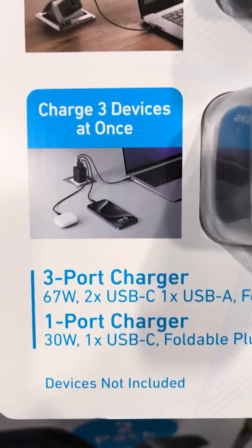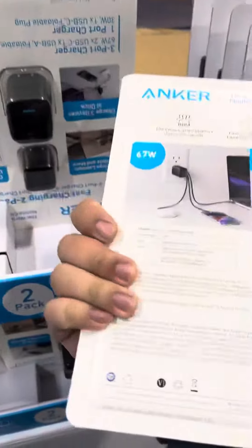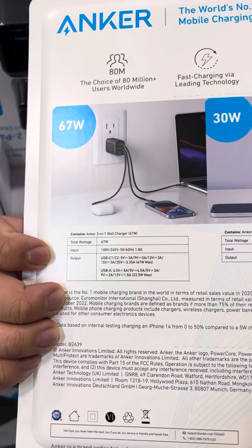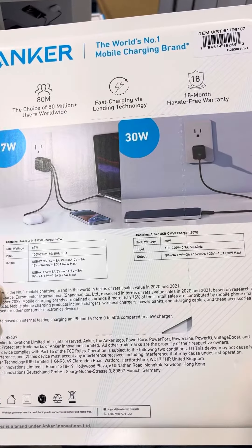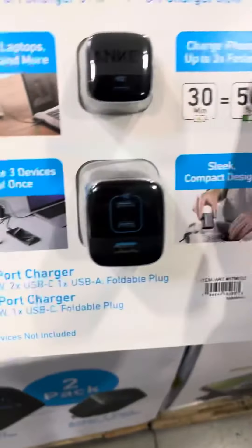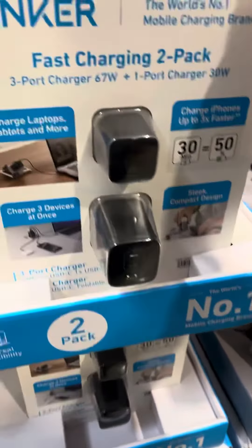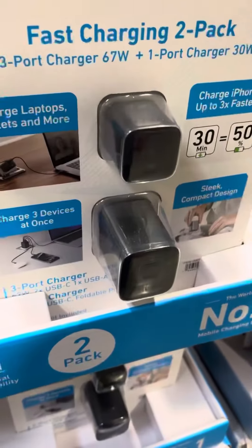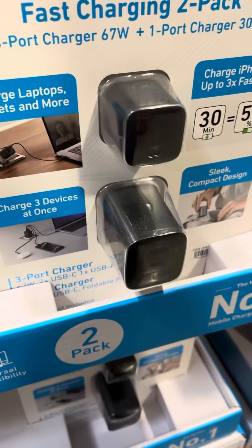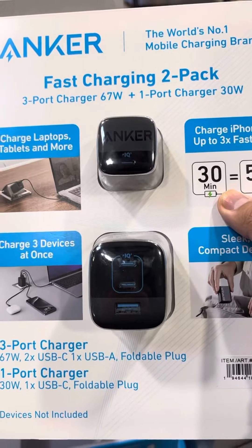Charge three devices — yeah, quite nice actually. I'm still thinking if I should get it or not. They just came out recently, so it's best to just wait until they go on sale. Not sure when, but it might be a while. I do have some at the house, so maybe I don't need them at the moment.